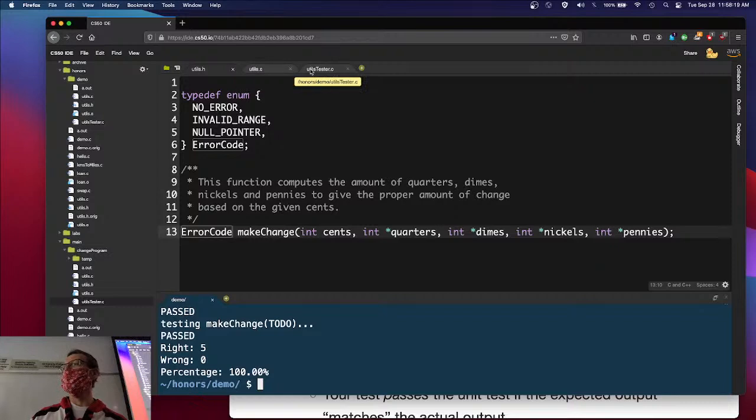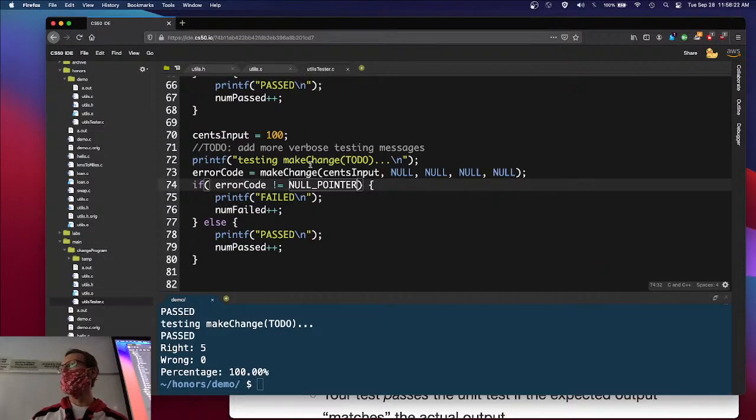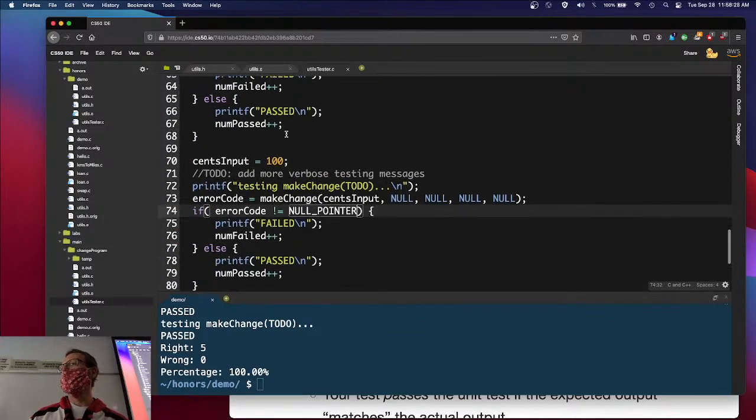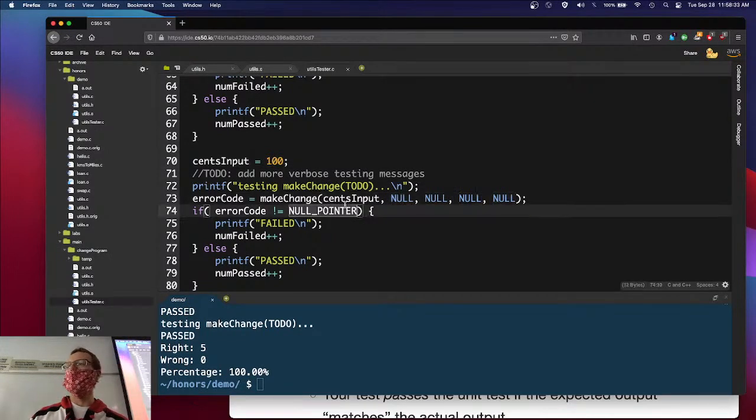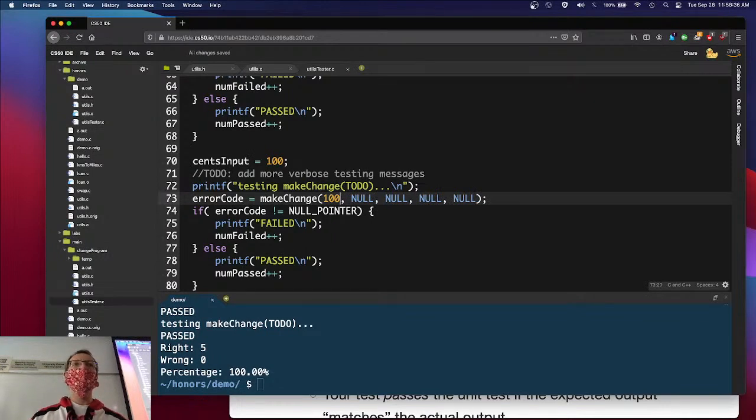I'm saying darn it because, let's see. Oh, yeah, okay. I shouldn't be setting this to 100 and passing in a bunch of nulls, right? What am I trying to do if I do something like this? I'm trying to test 2 errors at the same time. It's both out of range and it's a null pointer error, right? You want to test things in isolation. If you want to test one type of error, you test it without the other type of error. If you want to test the other type of error, you test it in isolation of the other error.